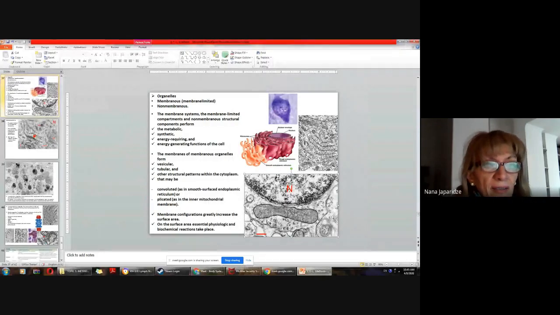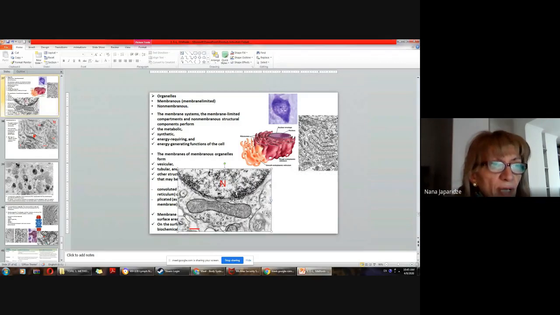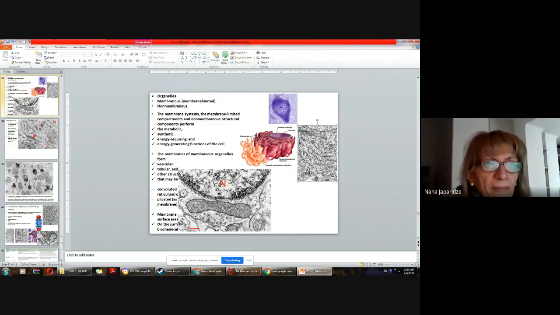Okay, this is part of the cell at quite high magnification, and you see here the nucleus, a small part of the nucleus. Look, this is a nerve cell, a neuron. The neuron is here too. This is an LM image, LM micrograph, and these are TEM micrographs.